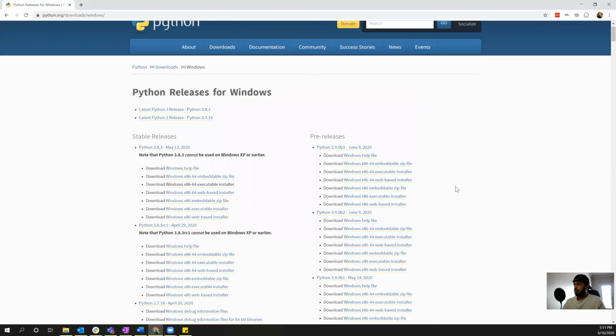So just as a brief overview of what we discussed, we went over how to install Python on your computer. Then we went ahead and verified if the Python installation was correct and if your machine was able to recognize it.